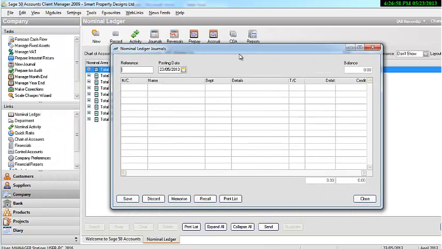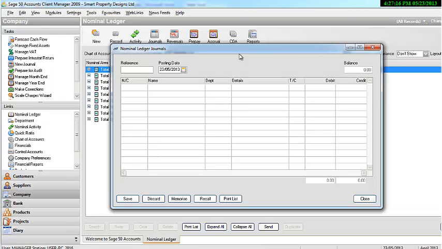Okay, now a journal should always have a reference. Normally there might be an Excel spreadsheet or possibly a book kept somewhere where each journal number will be written down sequentially.